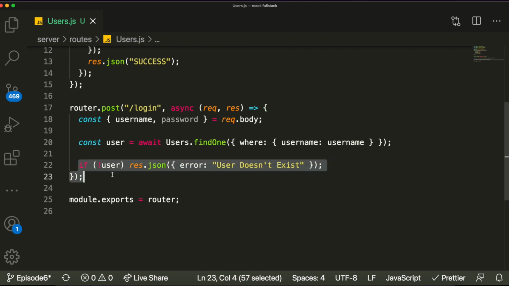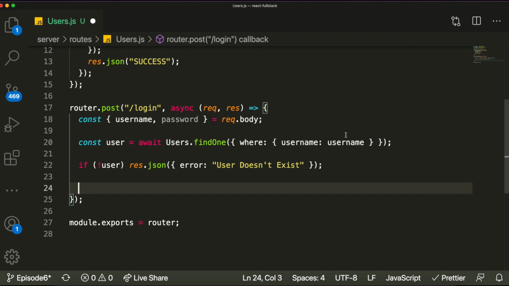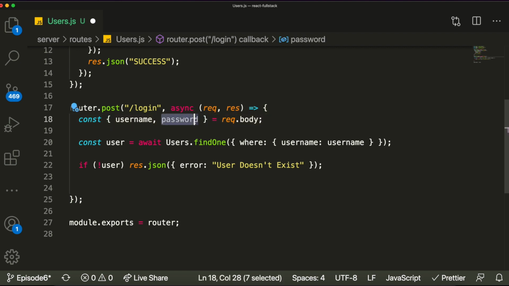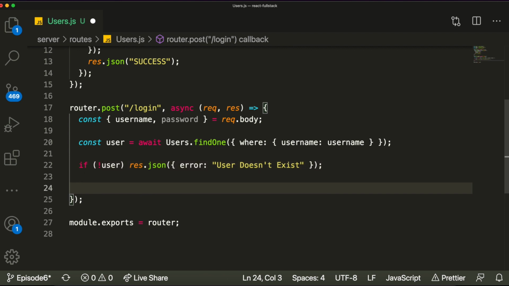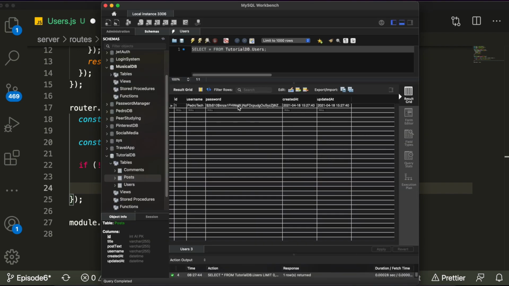But if this isn't satisfied, if the user exists, then now we have to write some code to compare the password that the user inputted while trying to log in with the password in our table. So to do that, we're going to be using bcrypt again. And if you recall, I mentioned that you can't unhash a password. So I couldn't just get this password over here and pass it to bcrypt, and it should return password123, which was the password we passed to create this. But what we can do is hash password123 again, and the result will be exactly like this, which means that we can compare these two strings to see if they are the same.